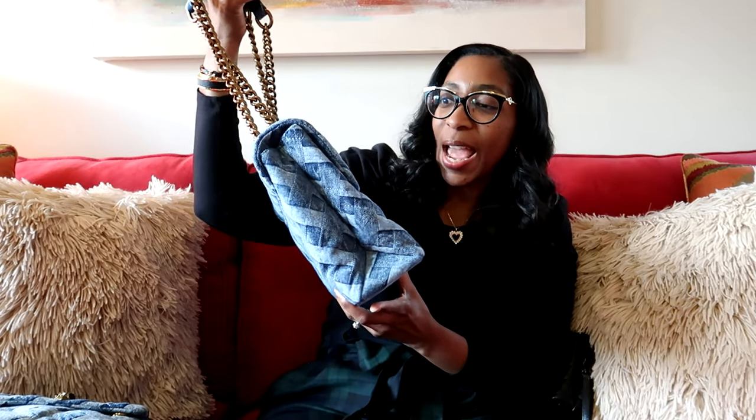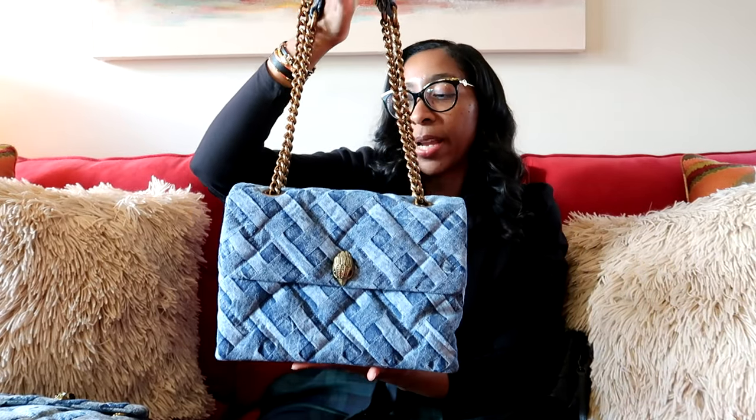So I am excited. What does this mean? This baby is going back. I am sending her back tomorrow. When I purchased this directly from Kurt Geiger. This one I got from Dillard's. So I wonder if that makes a difference too about which batch you get. It's so cute.